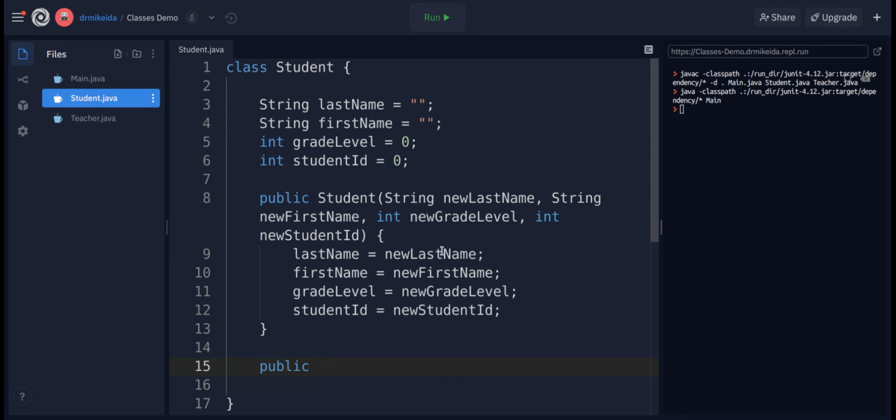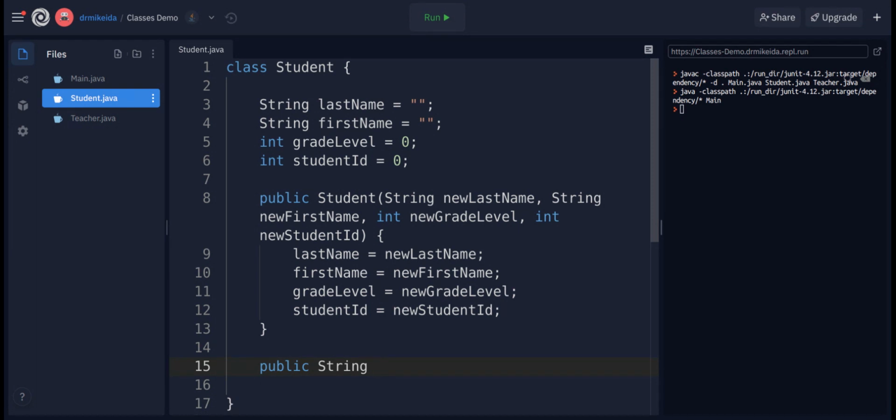Okay, public. Now we've seen that word before. We used that word in the constructor signature. Public means anybody can access it, so you don't have to have any special privileges to access this function. So it's publicly available. Now next, you didn't have to do this in the constructor, but I'm going to put, as if I were declaring a variable, the variable type. This is called the return type.